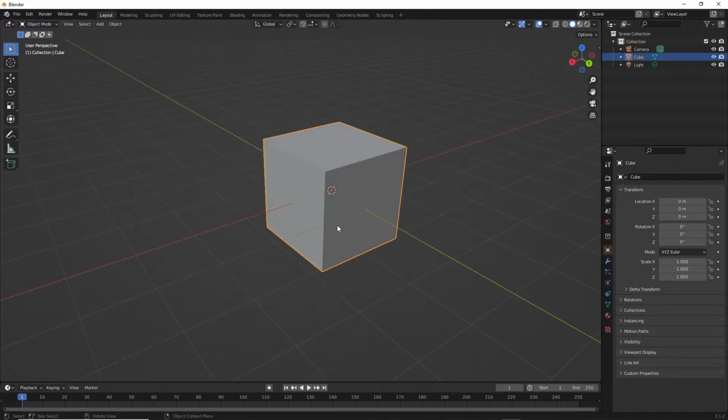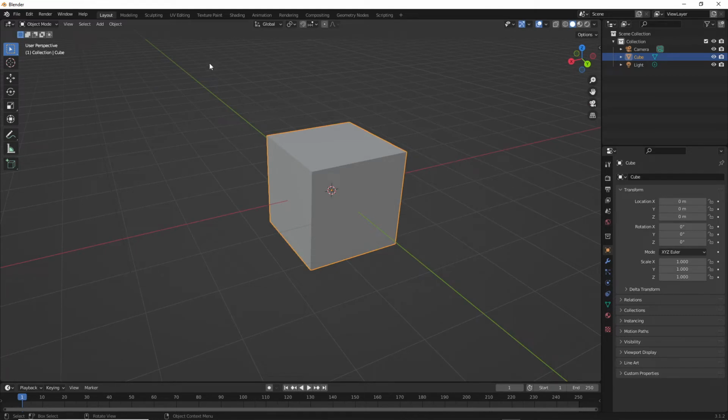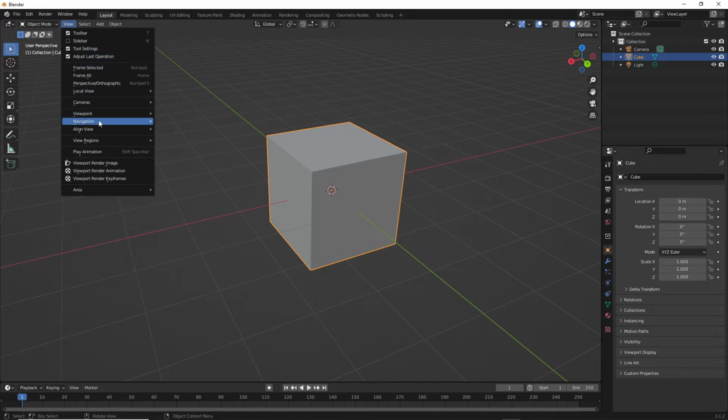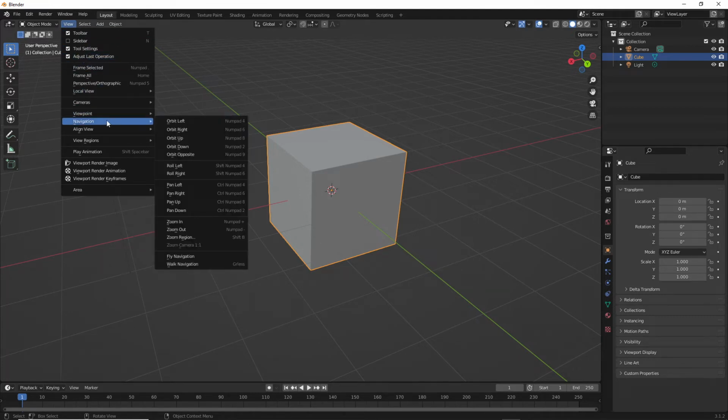How do we get there? Very easy. We go to viewport, and then down to navigation, and here we already have some other navigations. You can check them out, but we are interested not in the fly one, you can check that one out too, but in this walk navigation.